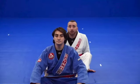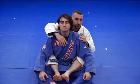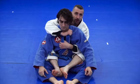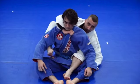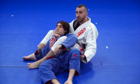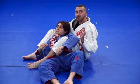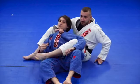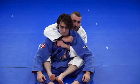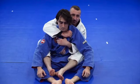I love the bow and arrow option because it allows me to get perpendicular — into perpendicular control — which is exactly the same control I need for the arm lock. I'm looking to go into the same exact position for both the bow and arrow and the armbar. The beauty of these grips up here is that Alberto can't break this grip; it's too close to his neck.